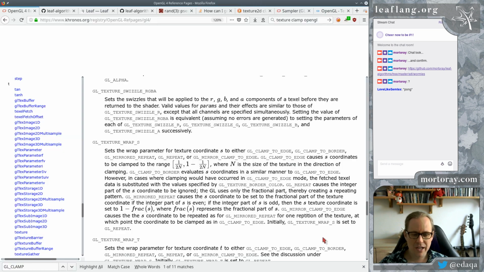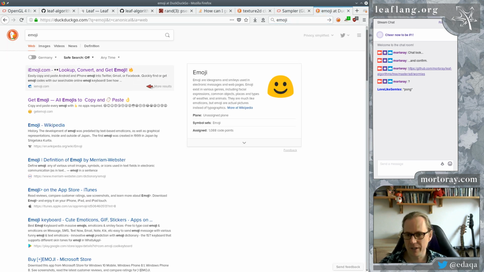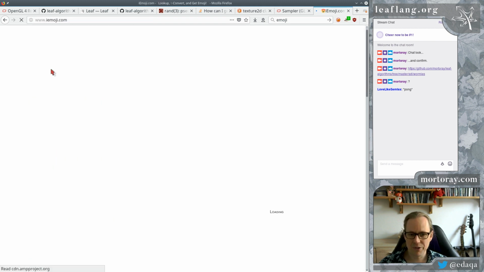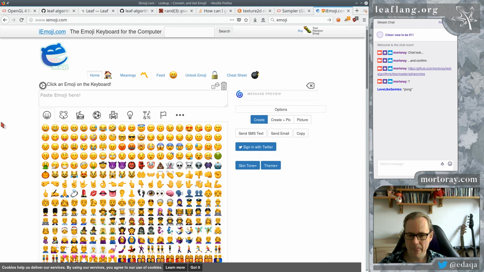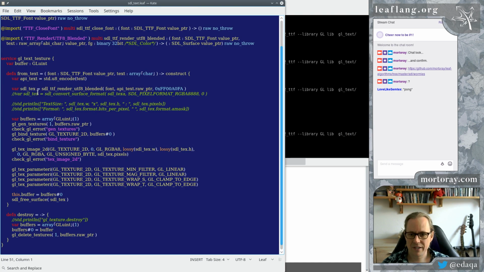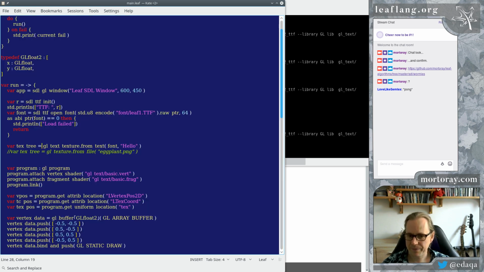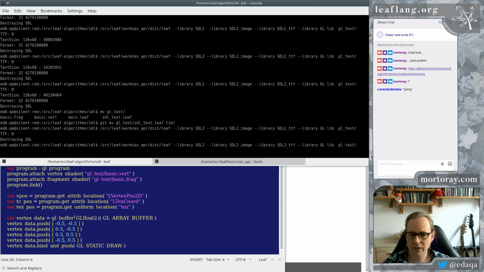Now, this says it's UTF-8, so I want to see what happens. What if we stick a smiley in here? So let's stick a random emoji, or my favorite eggplant or something. No, I better take one that's very common. Yeah, my font probably doesn't have it. That's going to be an issue. It doesn't do any fallback, I think. So if the font doesn't have it, the basic STL text does not do any fallback characters. So if I stick this in here, it's probably just going to give us an empty block.